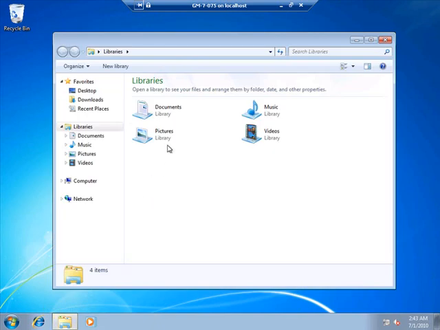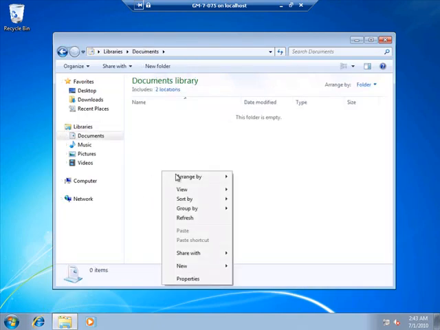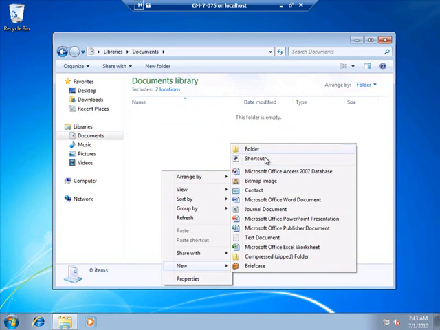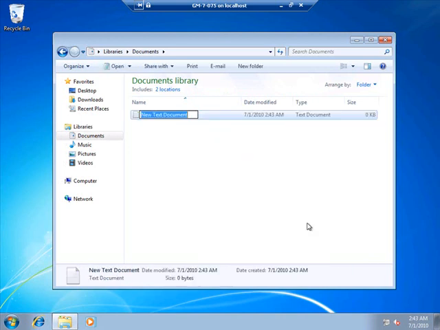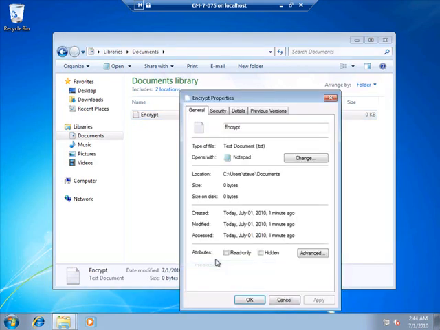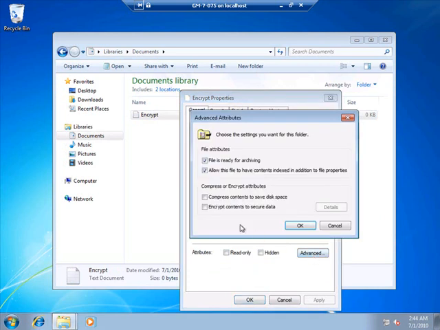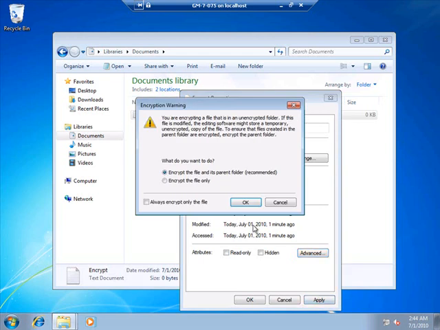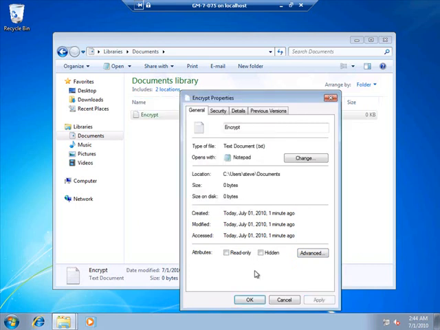So we'll just go to Windows Explorer and we'll go to Steve's Documents folder, and I'm going to create just a small file here, just a text document that's called encrypt. And then I'm going to right click this file, go to its properties page, advanced button, encrypt contents, and click OK. And when I click the apply button, it's going to ask me the same question, but I don't want to encrypt the whole thing this time. So I'm going to encrypt just the file. And the reason I don't want to encrypt the whole thing is my whole goal here is just to create a security certificate. And I'll click OK and OK.